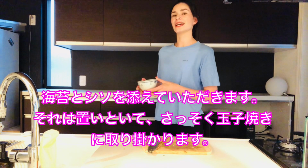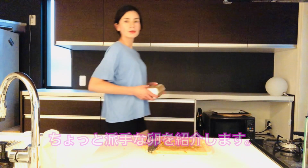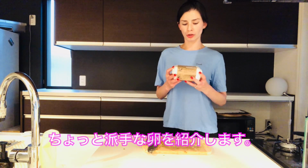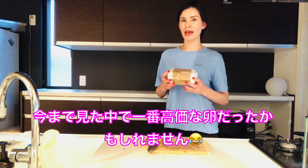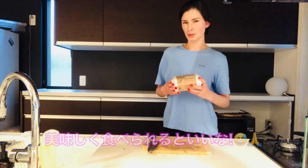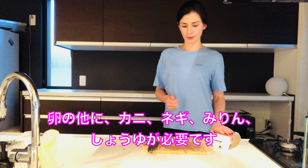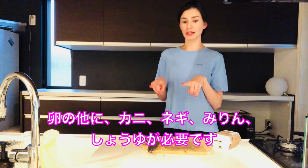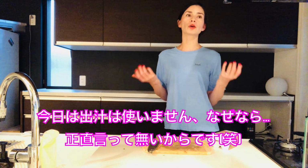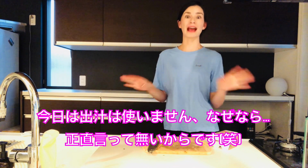And now I'm going to get to work on my tamagoyaki. So we have some rather fancy eggs today. These were possibly the most expensive eggs that I've ever seen in my life. So I'm hoping they taste good. As well as that, we're going to need some kani, the green onions, some mirin, and shoyu. I'm not going to use dashi today because, quite honestly, I don't have any.